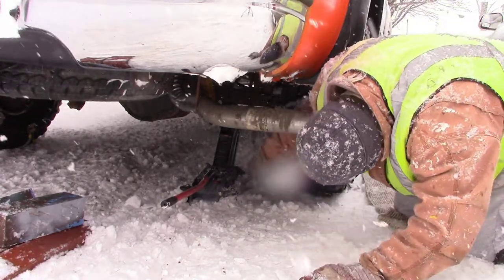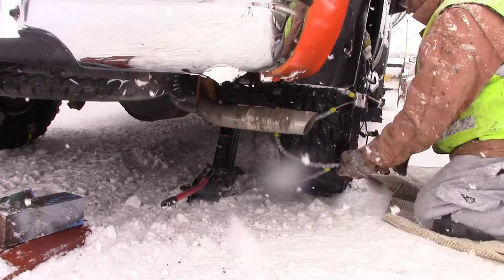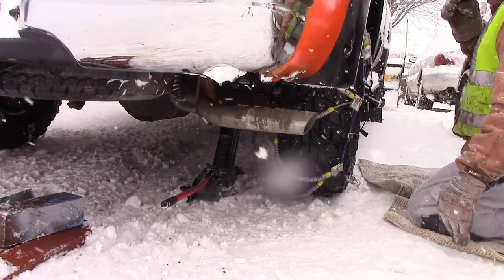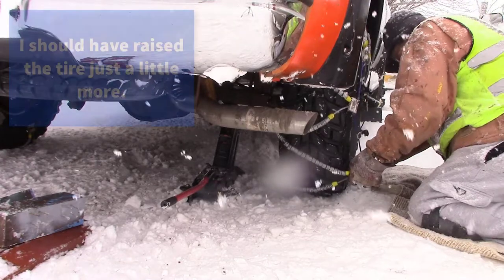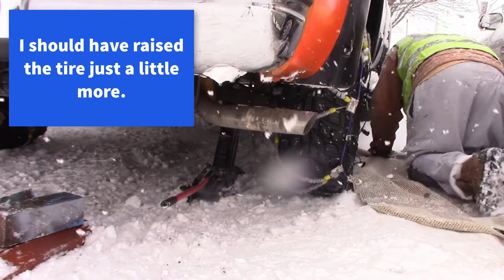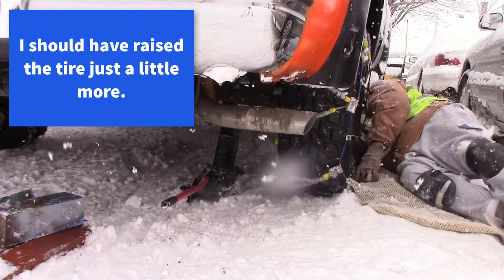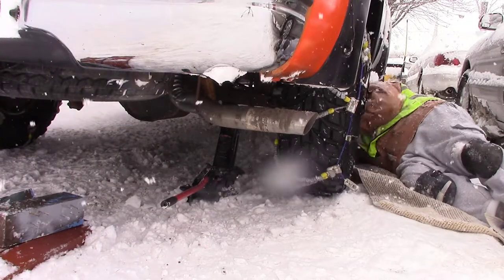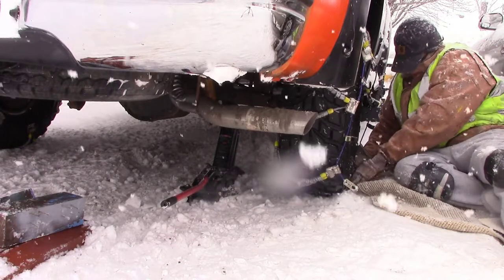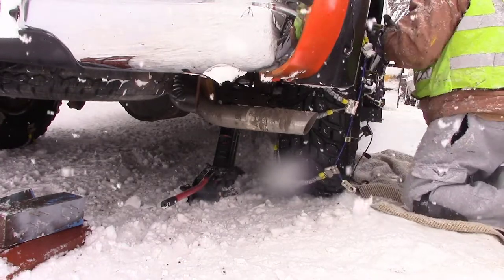I got the front one flipped. Now the last one is the one on the bottom in the front — that's the one that always gives you a hard time. This is where if I would have had the tire up just a little more, this would have been a lot easier. I timed this earlier and it took me about two and a half, three minutes just to get that bottom clip on, which I think is really fast. Previous videos it probably took five or ten minutes. Just having it jacked up a little bit cut the time down to like two minutes, and if I had the tire up just a little more it would have cut the time to a minute or less.